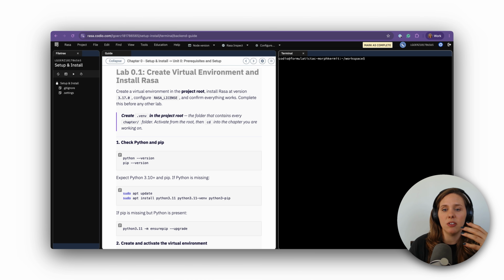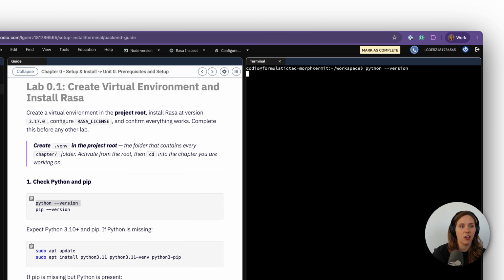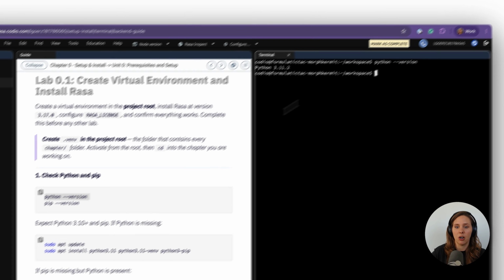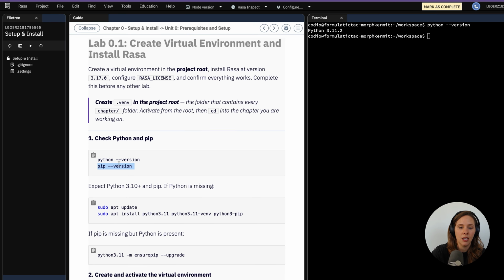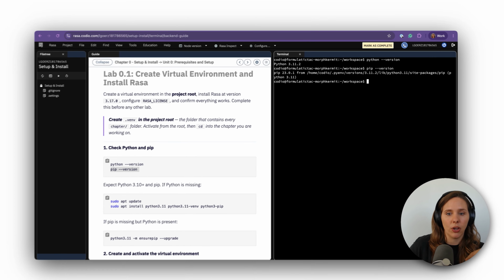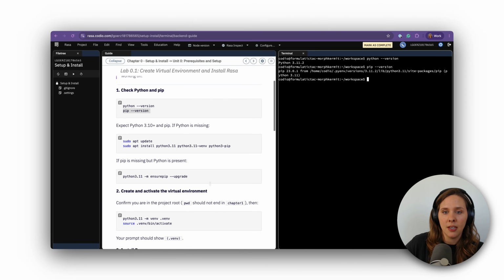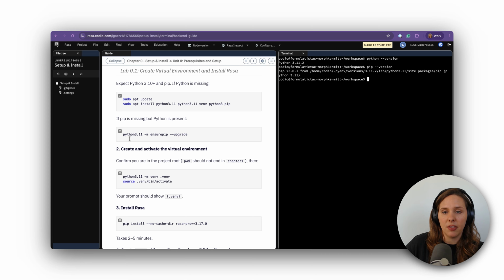All right, now let's move on to the next section, and we're going to start our first lab. What you can see here are some instructions on the left, and you've got your terminal on the right, and we're going to run through these instructions. The first thing you're going to want to do is double check that your Python and pip versions are up to date. You can see that everything is checking out, looking good over here. Okay, that means since I have both Python and pip and my version numbers are okay, I can skip the steps for if pip or Python is missing and move on to the next one.